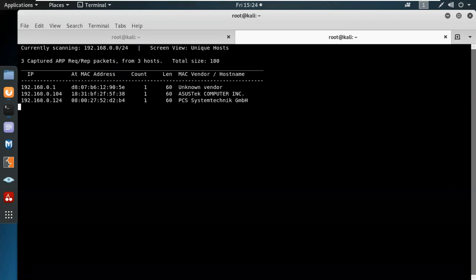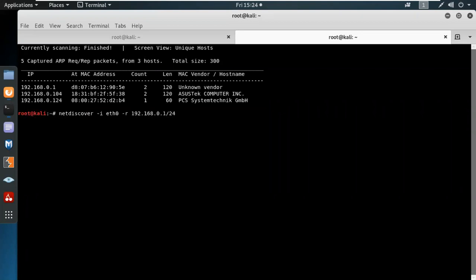So over here, you can see the number of devices on the screen, which is 192.168.0.1, 104, 124. netdiscover -i eth0 -r 192.168.0.1/24, and then you can see the IP address, the MAC address, and the unknown vendor.